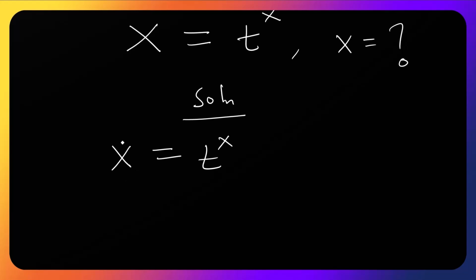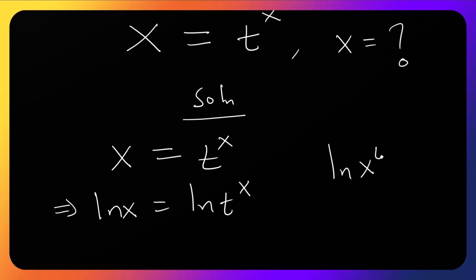We have x here and we have t raised to x here. So let's bring the power down, and we can only do that by taking log on both sides. So I'll go with the natural log. Okay, so when we have ln of x to the power t, it is the same as t ln of x. So from here, you can say x ln of t equals ln of x.